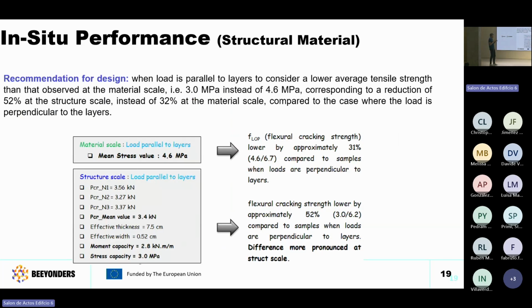With the results, we gave design recommendations at structure level, where we consider that the material has about 3.2 or 3.0 MPa as tensile strength, which takes into account a relatively big safety margin compared with the material tested in lab conditions.